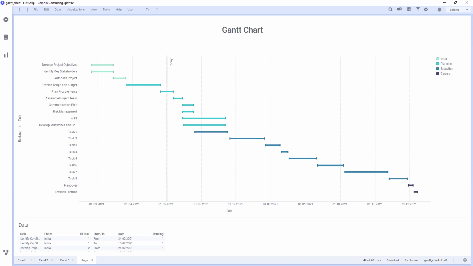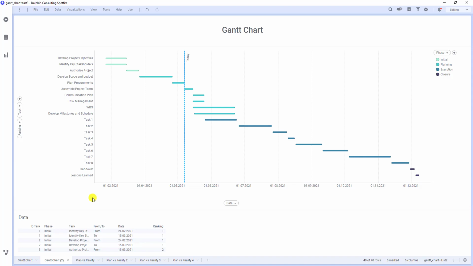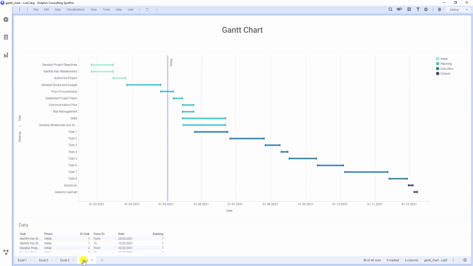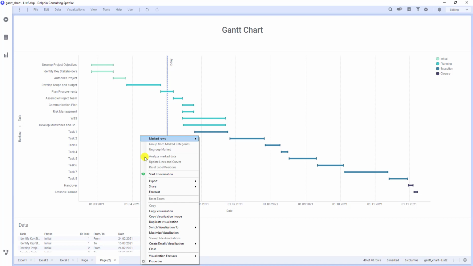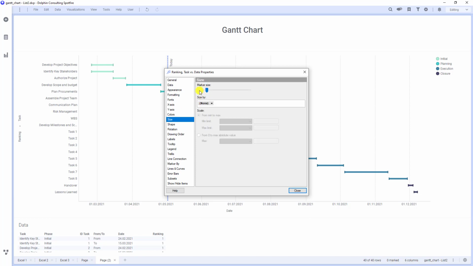Okay. To be honest, I already forgot what the next version was, so let me check. Okay. This version is the same. We just need to remove the markers. I will make a copy of my current tab and I will remove the markers in this copy. In fact, it is not possible to remove the markers, but we can again change the size to so small that it becomes invisible. Okay, done.